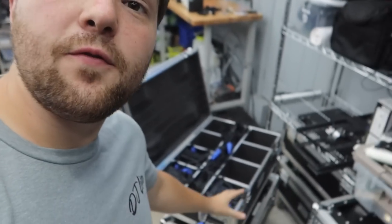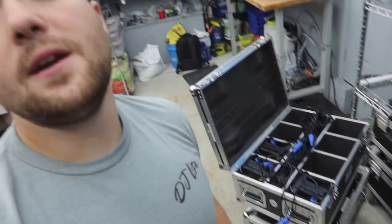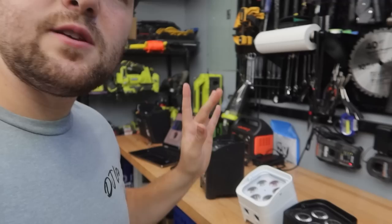Along those notes though, we do use these every single weekend. We have six cases right here, eight unit cases of both lighting. Some of those are roughly about 3 to 4 years old now, and they're still solid, still rocking, still performing amazingly. But this right here is what we need to get into.